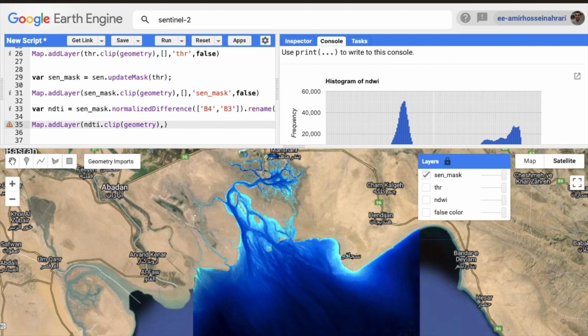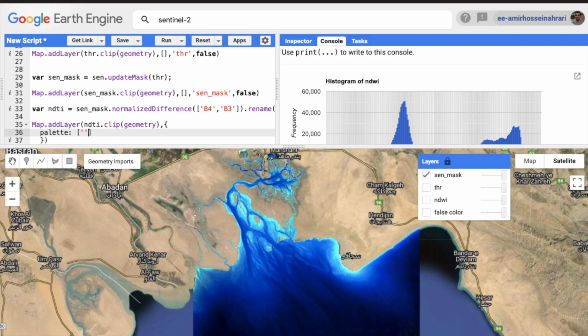And next you can set a palette color for the visualization. For example, here I make a palette equals to a bracket like this, and you can also set different color types for your study.